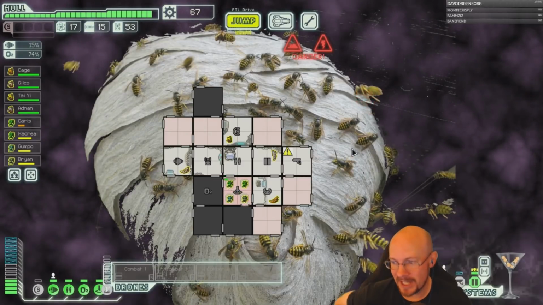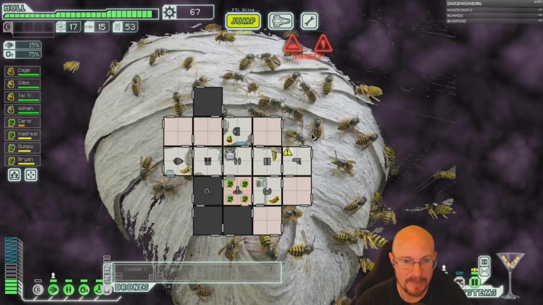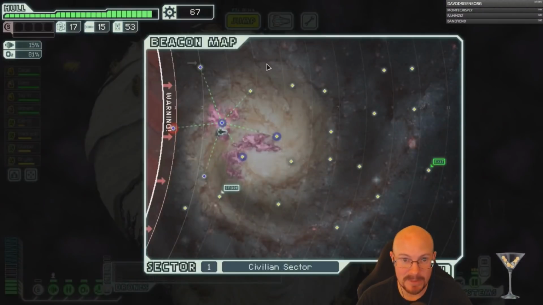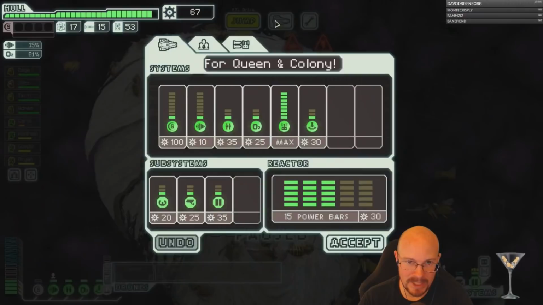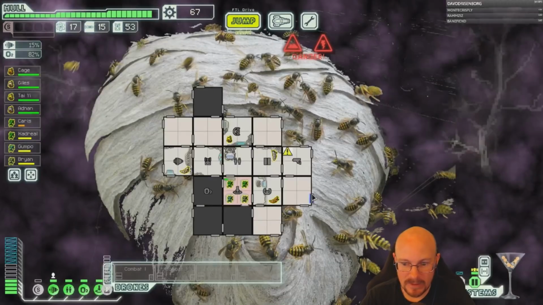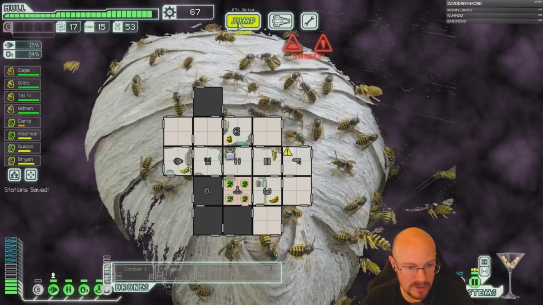The wasps are attacking the beehive, so the drones are defending against them. Oh, are these bees and wasps fighting each other? Are there two different... I don't know, they look all the same to me. But that's beist and sexist at the same time. Okay, so let's keep you on doors.